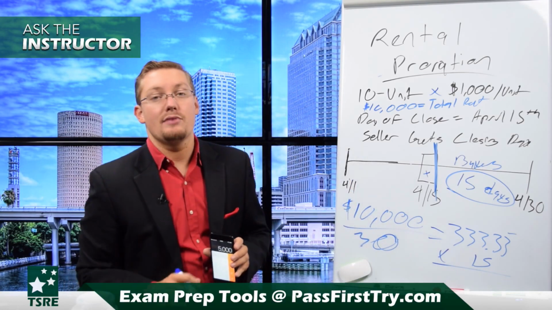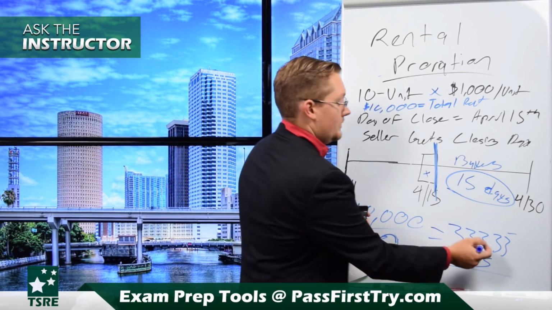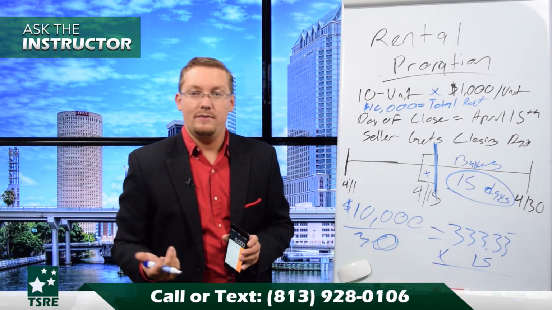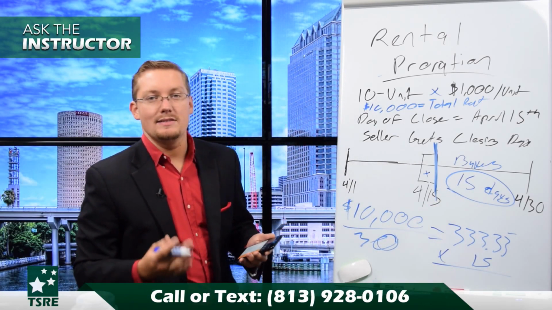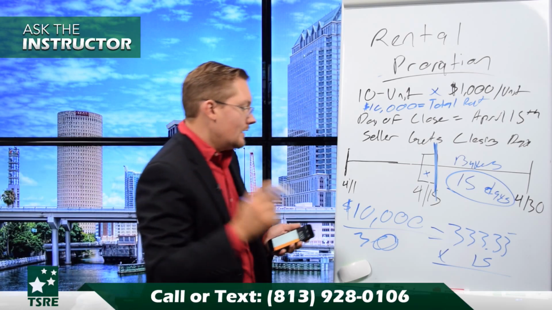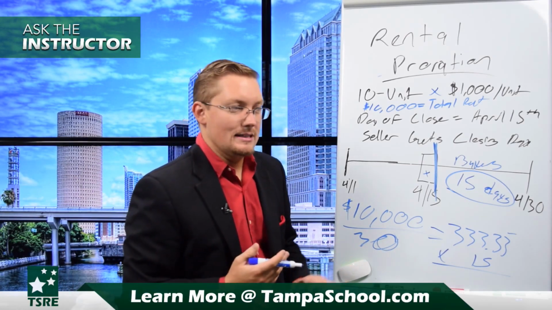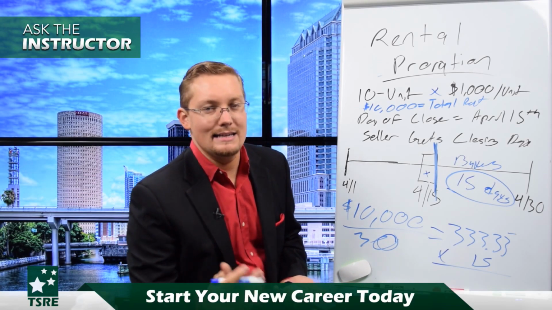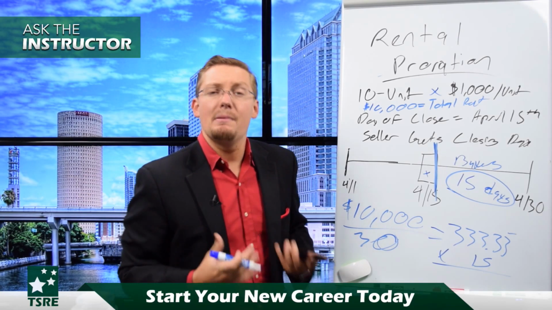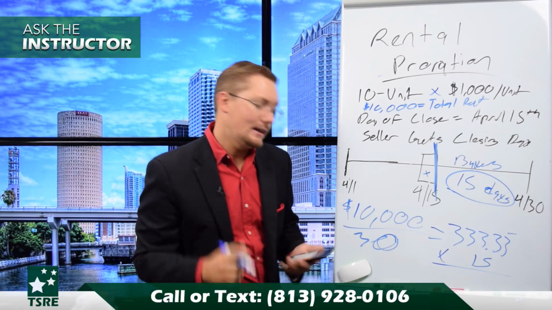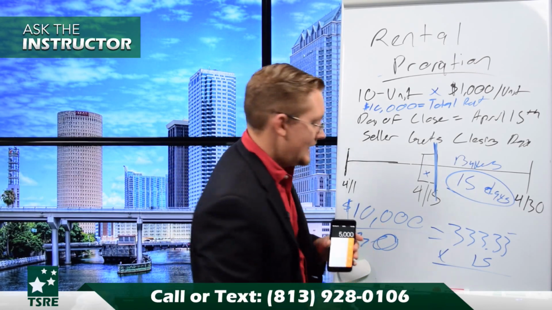And that's the beauty of not rounding that off, because if we just did 333.33 multiplied by 15, we'd probably end up with 4,999.99. Which, yeah, close. You'd probably be able to tell the difference on the exam. There's not going to be $4,999.99 versus $5,000 as answer choices, but it's definitely a lot more reassuring when you hit it right on the head. And if you save your rounding to the end, that's what's going to happen for you.